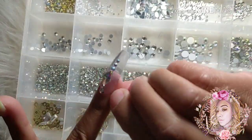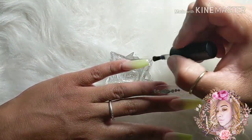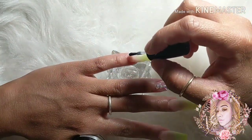Once we're done with that, we're going to go ahead and cure, and we're going to come back and do the remainder of the nails. We're going to be adding a base coat to the rest of the nails. And once we're done with that, we're going to go ahead and cure.